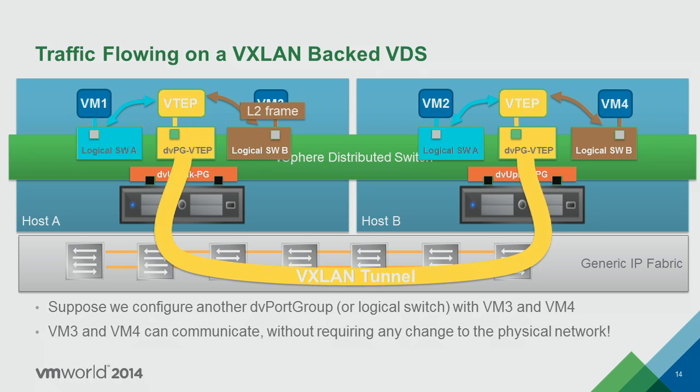So the key word here that we're going to repeat in this presentation is that we've completely decoupled the logical from the physical. Now you, as a server admin, can create a new logical switch, and you don't have to synchronize anything with the networking team because from their perspective, it's all IP traffic. The physical infrastructure is not aware of the ID of those logical switches. You have a VNI, basically like a VLAN ID. They don't care about that. They just see an IP packet.